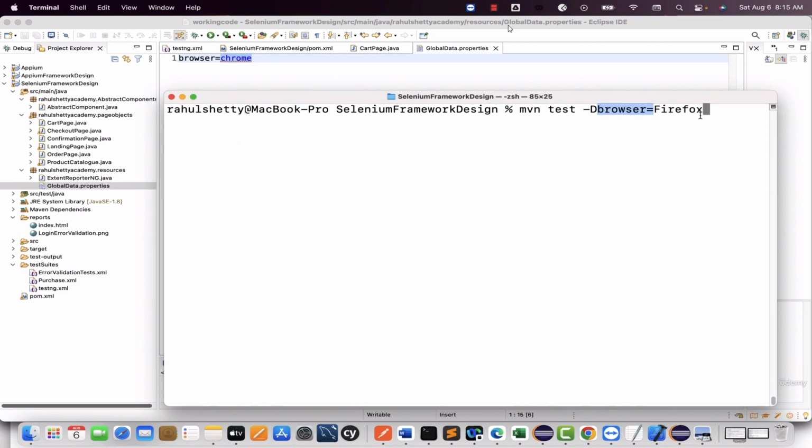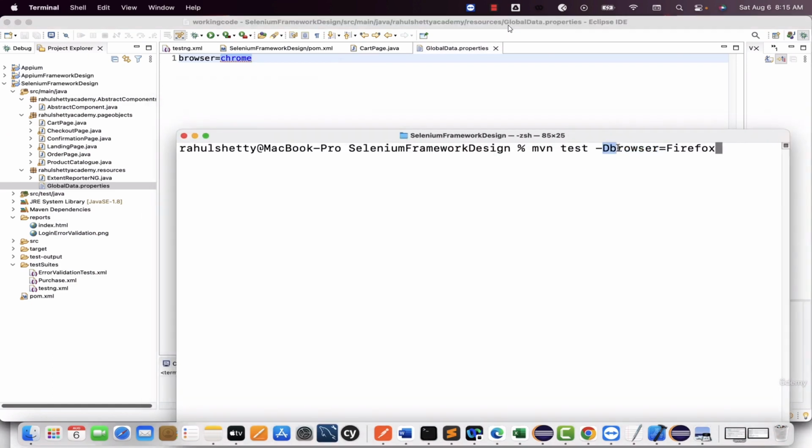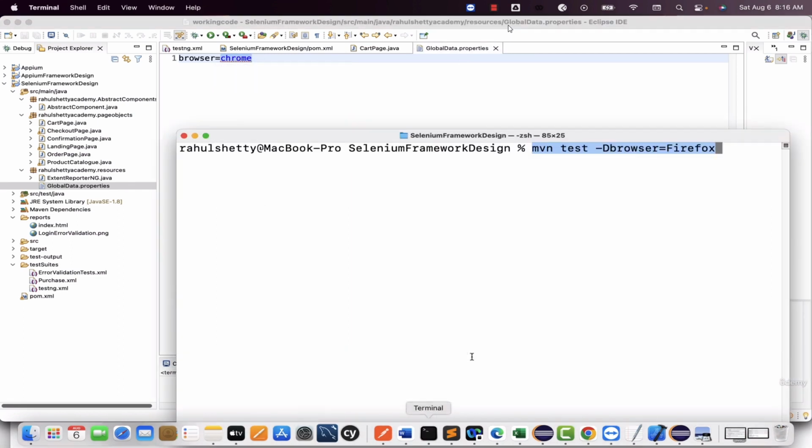If you run like this, and you don't have a mechanism to listen to this parameter from your code, then there is no sense. It will again blindly pick up the same value only. So you have to write code in a smart way that checks if there are any values coming from the commands. If you have something called browser which is coming from the command, use that. If you are not getting anything from commands, then use what you have in your global data.properties. You have to write it intelligently. That means here you are first giving preference to the variable which is coming from your Maven commands, because that is what we need, right?